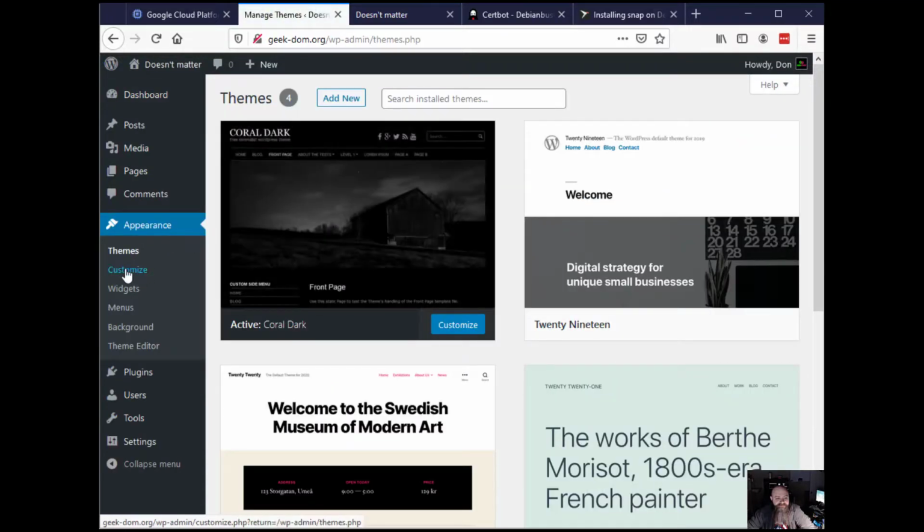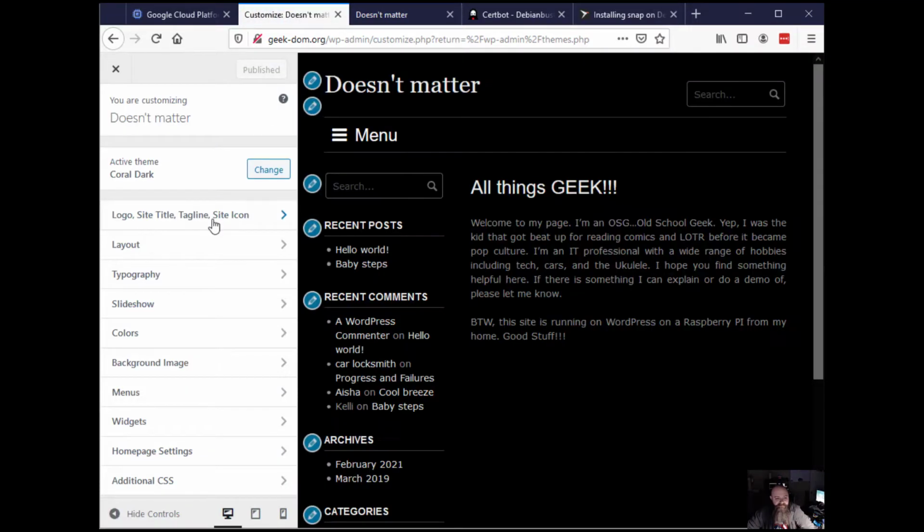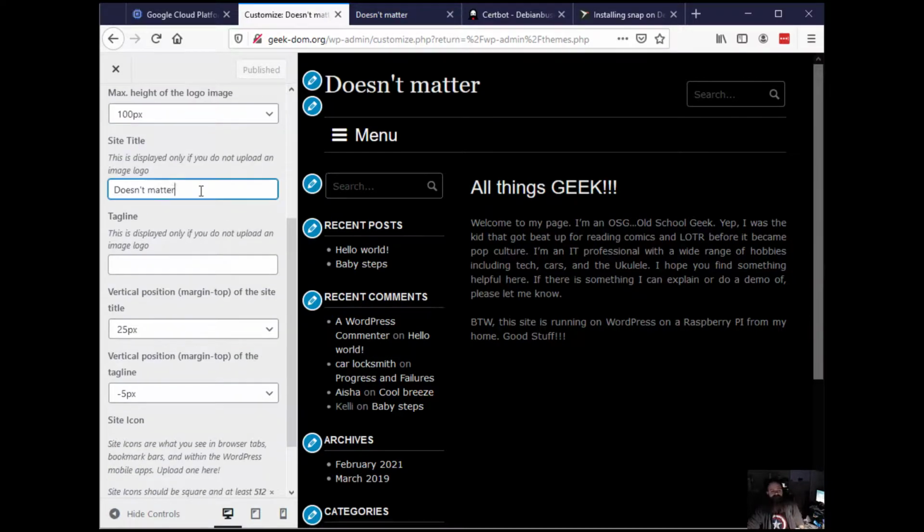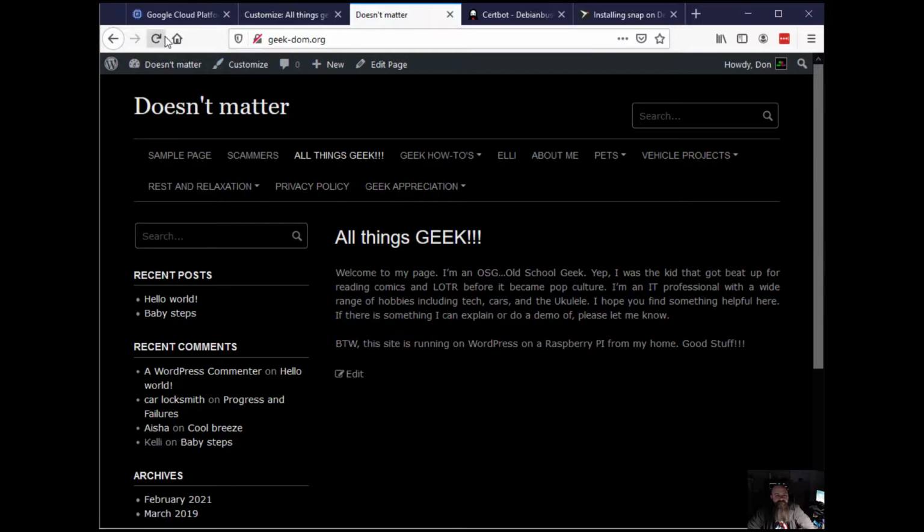You can go back in, Appearance, customize, and get everything set back up.